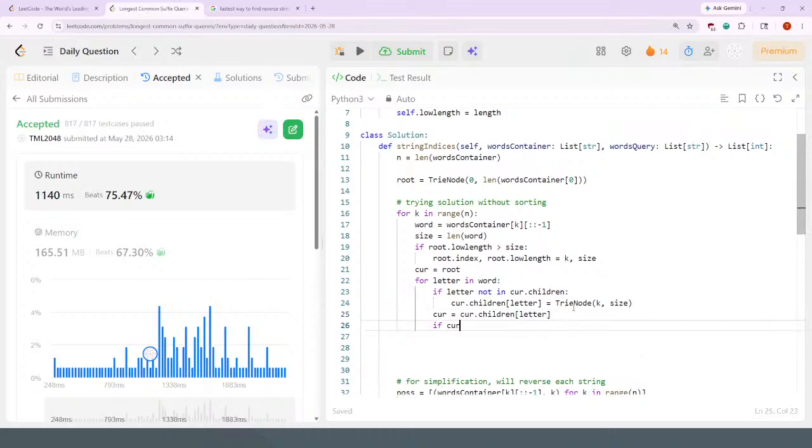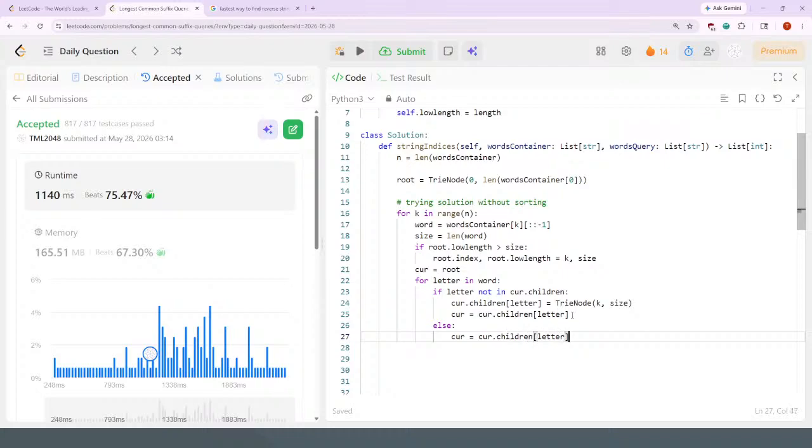If current dot, let's say, I think this looks awkward, but it is separate cases. Else current equals current.children of this letter, and then it needs to update.